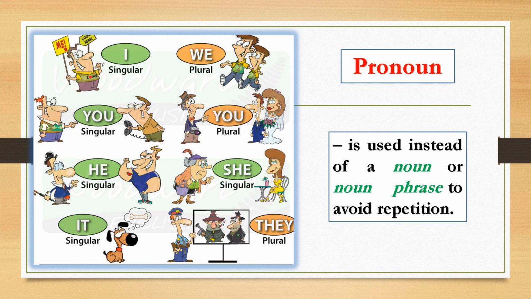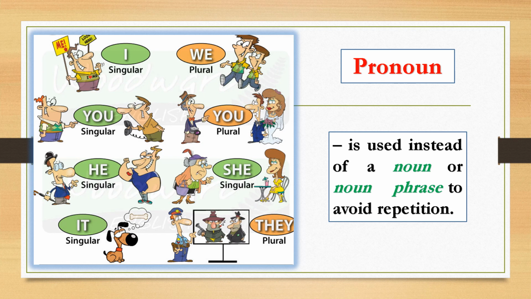And then we have you. You, meaning you're talking to one person. You will use you as singular. And you can also be used as a plural, meaning you, second person plus another person, that remains you but in a plural form. When we're talking or pointing to a boy, we use he. And if we are referring to a girl, we use she.